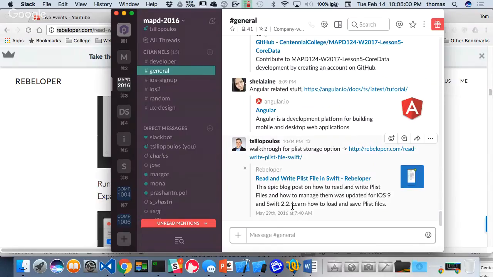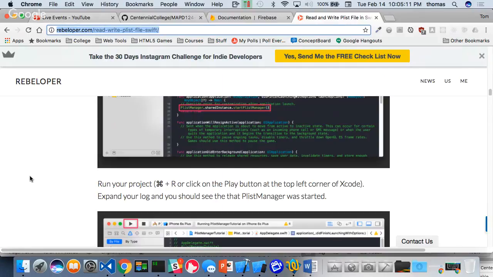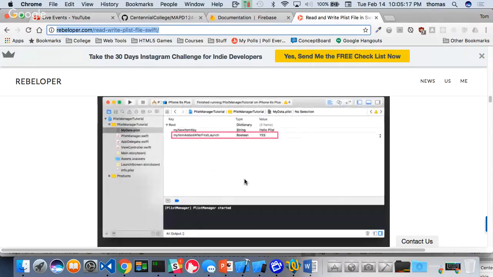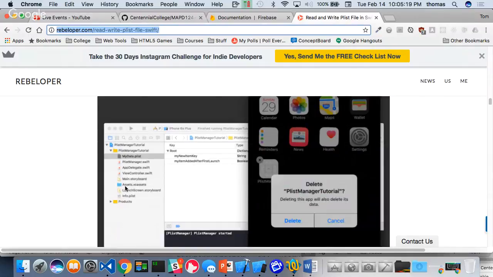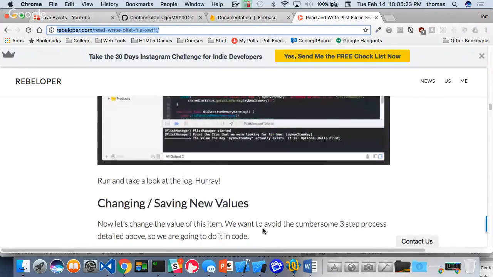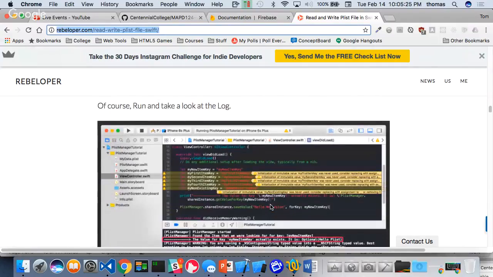Now this says Swift 2.2, so be careful about that. So you may have to convert some of the code that it gives you, but it still will work. Swift 2.2 is closer to us than Objective-C, that's for sure, right? So you can see some of the stuff here, how they talk about how everything is written and how to write it, and this gives us kind of an idea of where they store the data and how to do stuff. So this is good, like a good step-by-step.